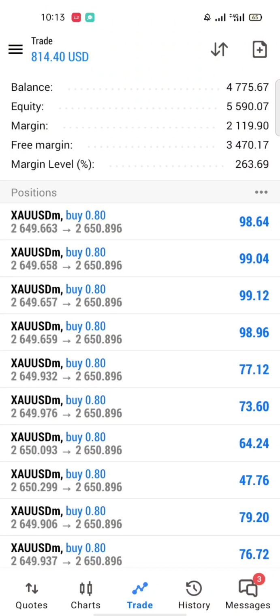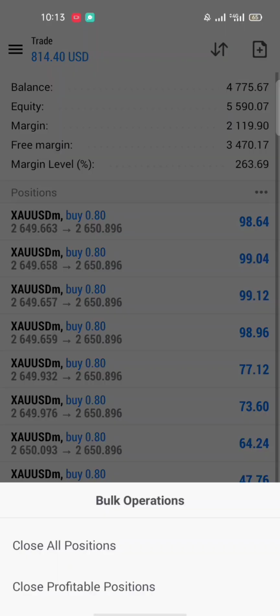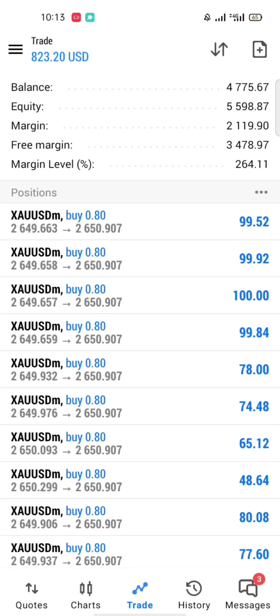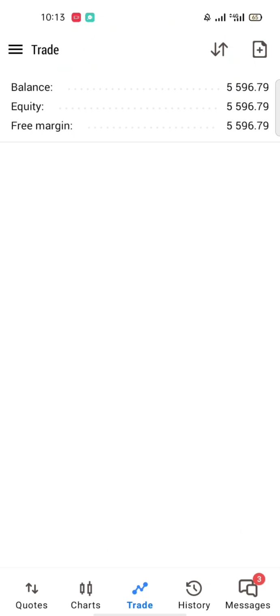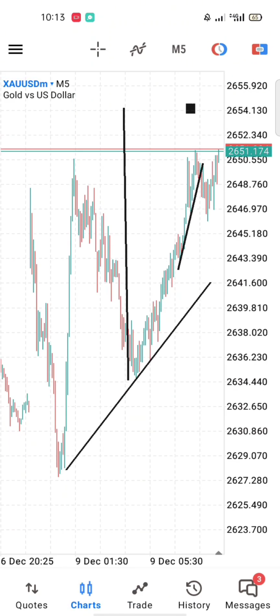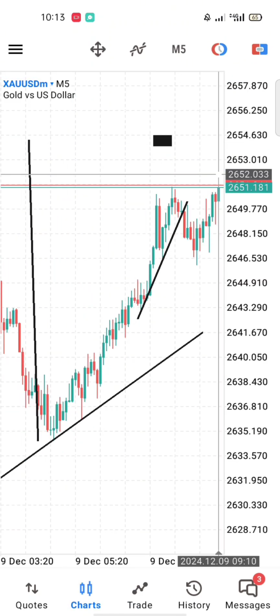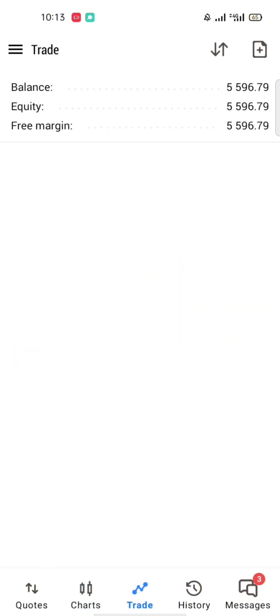So guys, I've now passed the challenge. I'm closing out trades in profit, closing positions at this point, and currently this trade is up $5,596.76. The main aim was from $55 to $5,500, and the target was smashed at this point. The trade bought from our key zone to that point and gave us huge profits. So I've passed the challenge from $55 to $5,500.